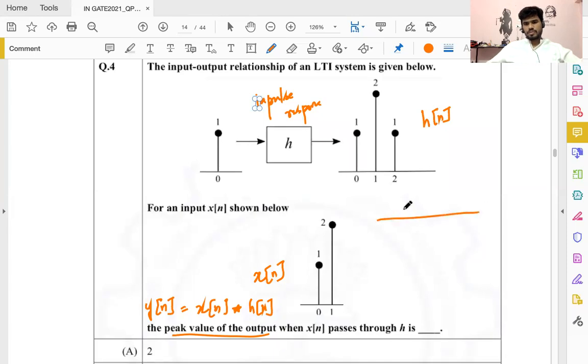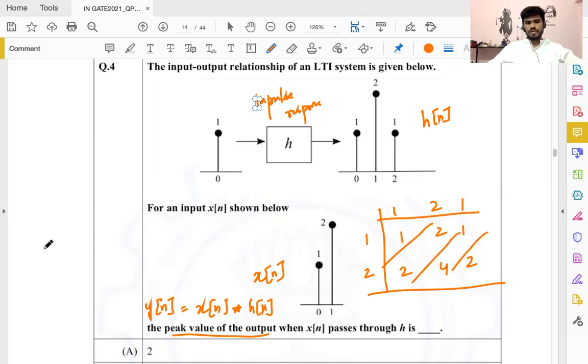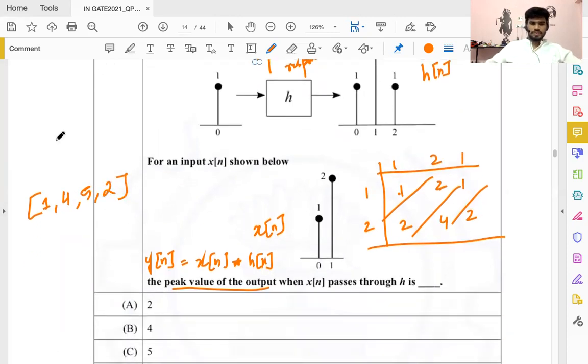Okay. So 1 to 1, and then you have 1, 2. So 1, 2, 1, 2, 4, 2. Right? Discrete convolution the way we do. So Y of n sequence: first term is this sum, which is 1. Second term is this sum, which is 4. Third term is this sum, that is 5. One more term we have 2, and then we don't have any other term. Where is the maximum value in this Y of n? We have 5.